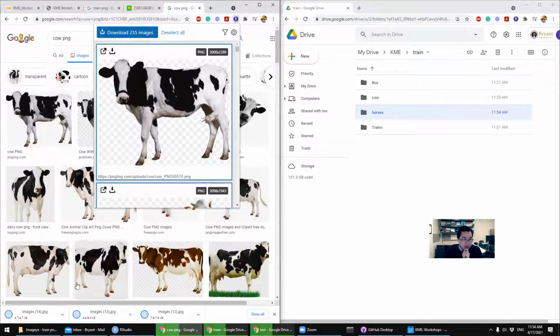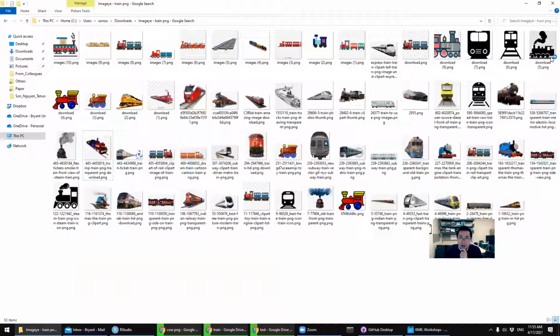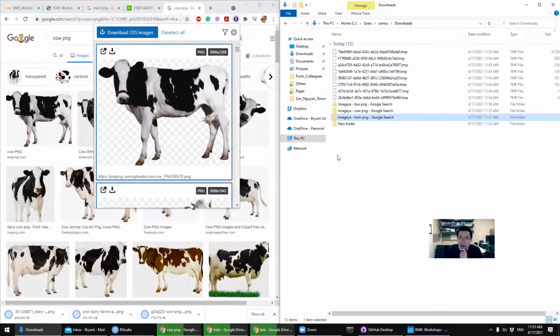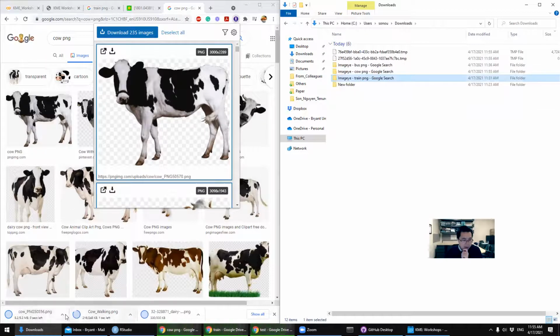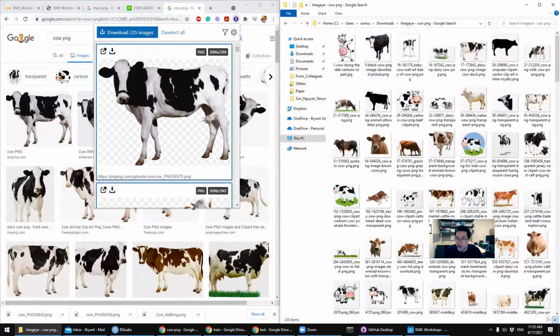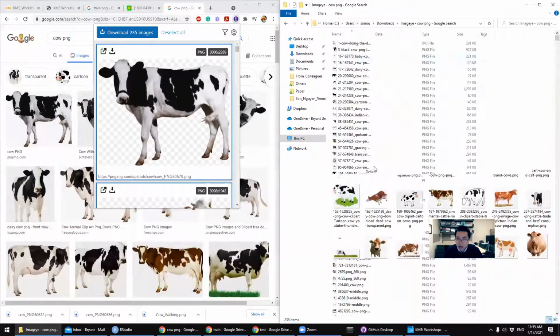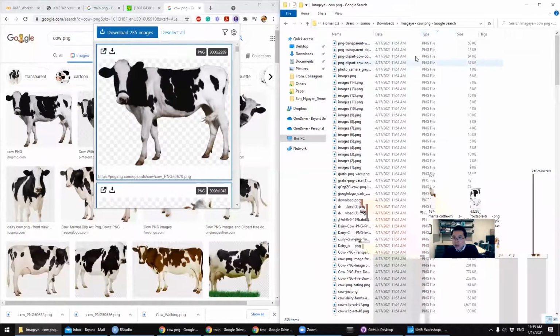Okay, I have a cow here downloading. Let's put it over here. Okay, the cow is downloading. Okay, that's good. Let's put the cow here. Let's make sure that we have only PNG.